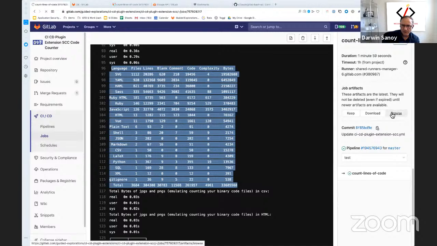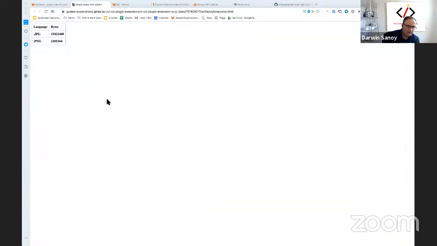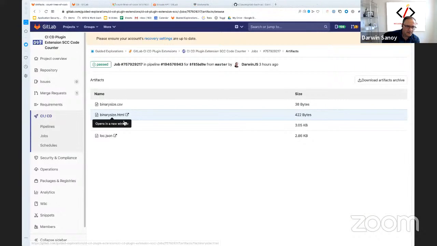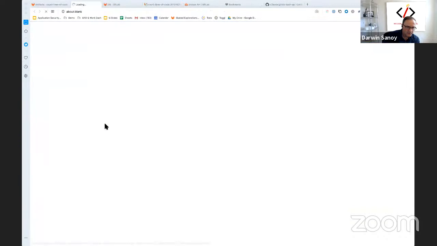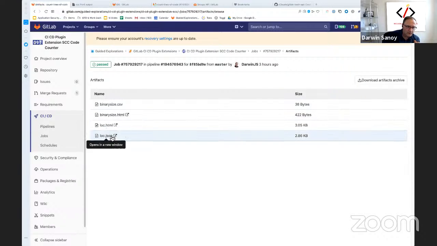So if we go into our artifacts, we can just click it and get, well, I'm sorry, these are my du commands that I created to get those. But if we go into lines of code, we get the same thing in HTML, but we also get it in JSON. So if we want to programmatically deal with it further, we can.